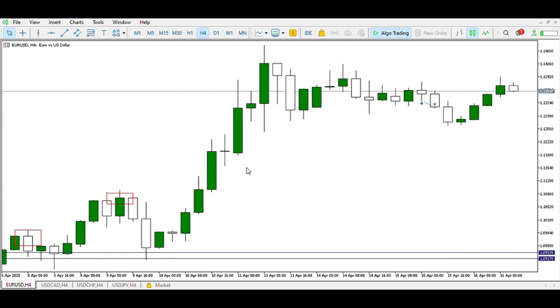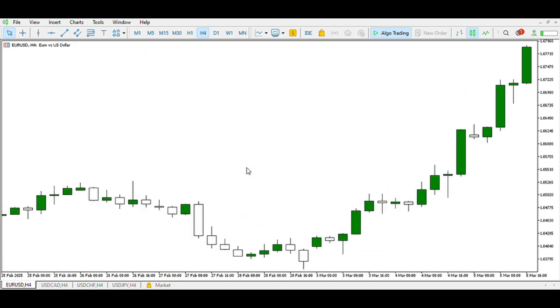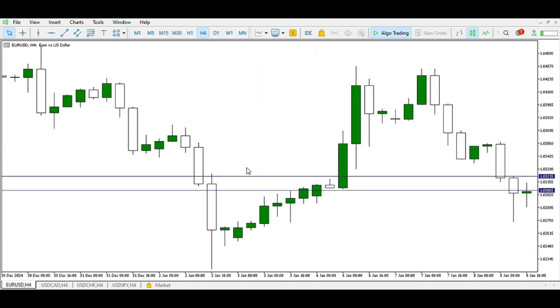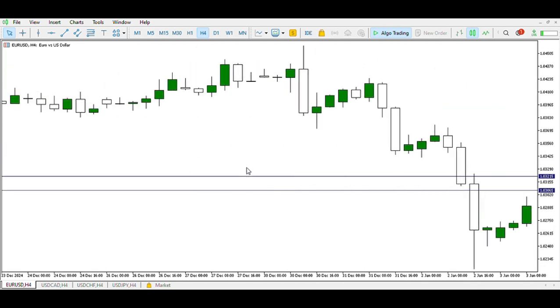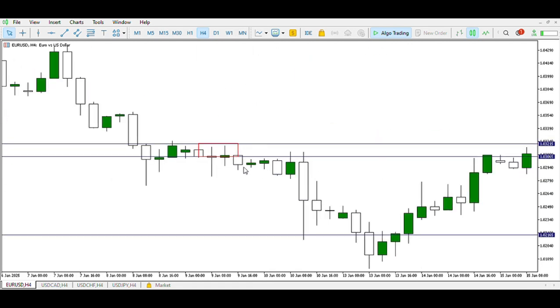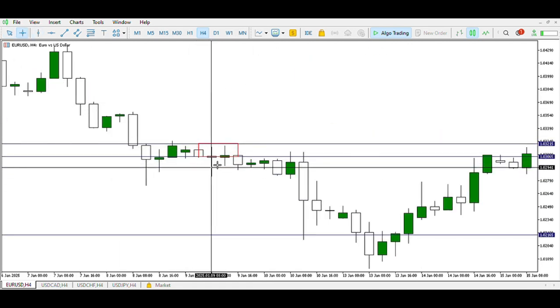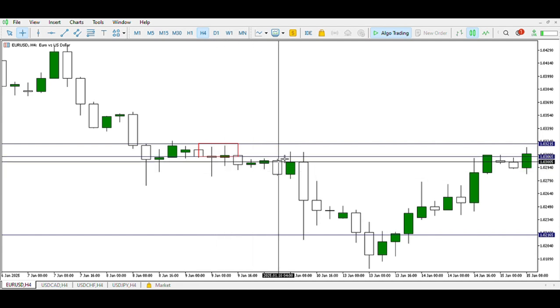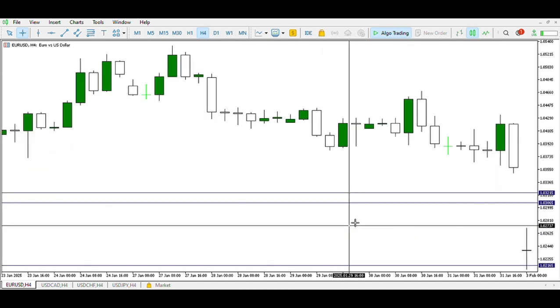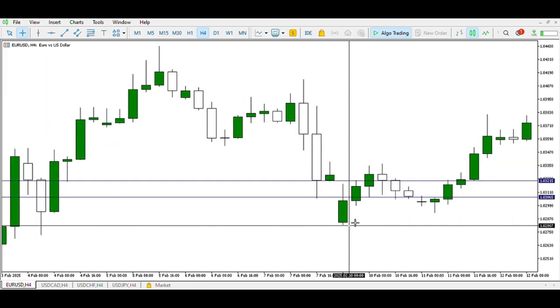Now let's just go to Euro USD. Let's go to January and backtest forward. You can see our rules, our risk to reward 1 to 6, our stop loss not more than 15 pips. You can see right here on Euro USD we have an evening star. Price broke this structure, price came for a retest, price dropped 1 to 6. We have 1 win. You can write them down if need be.